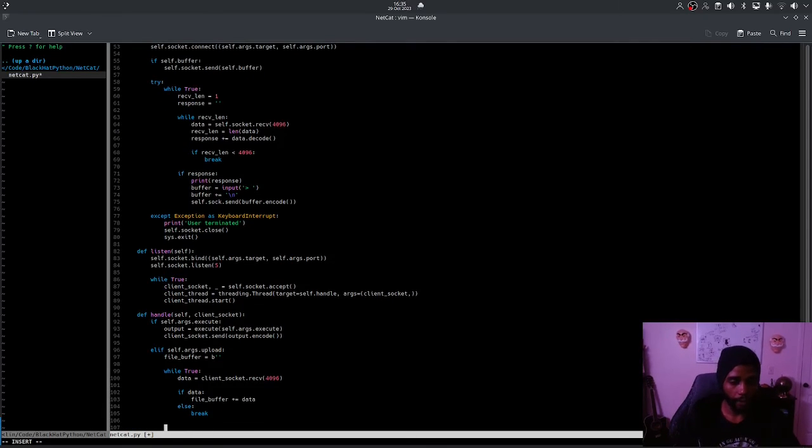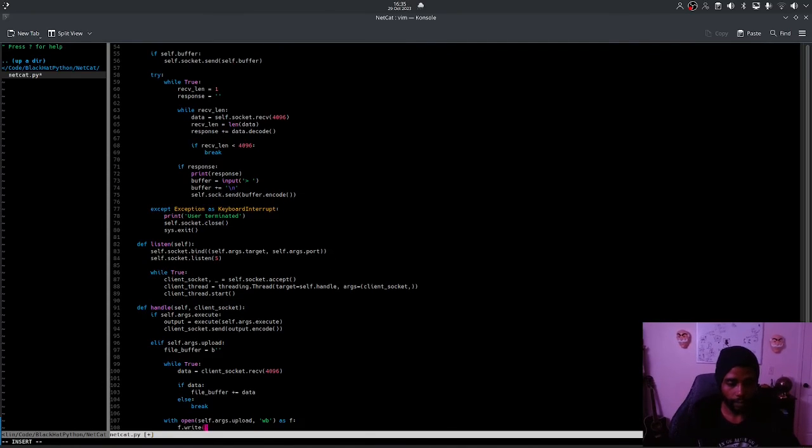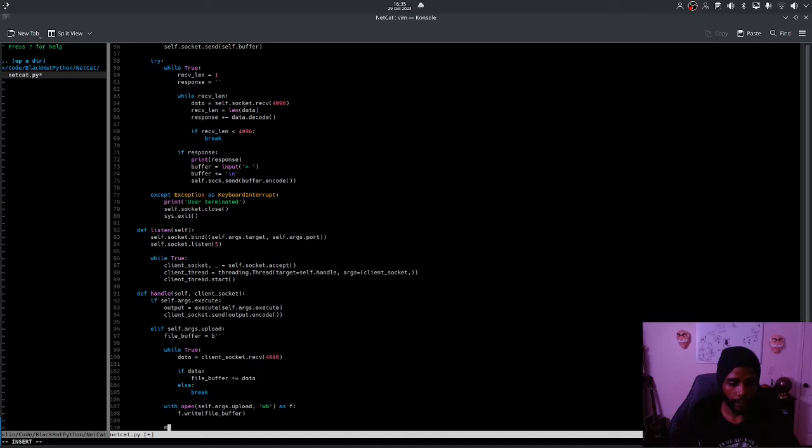All right. Now we need to write that data to the file. So with open self.args.upload and write it in bytes as f, f.write. I'm tripping because we have that in the file buffer. Write it to the file buffer. Right? And then we'll send them a message saying we did this successfully.